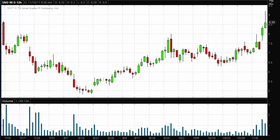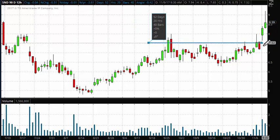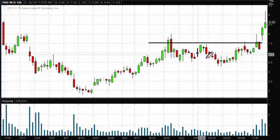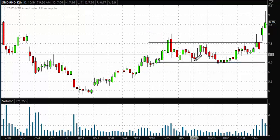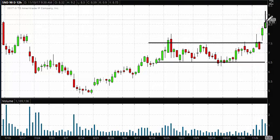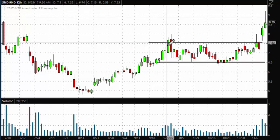Okay, SND. Here was the pattern right there through 750. You can see how the low of the base right there. There's the base. So this gives you 650, 750, gives you a target of 850, and you can see this one actually beat that, got to 9 or better. So if you were to trade that one, you would be taking some profits at 850 and clean, basically closed out when it got up here around 9. But very nice run there, a nice breakout there on that SND.